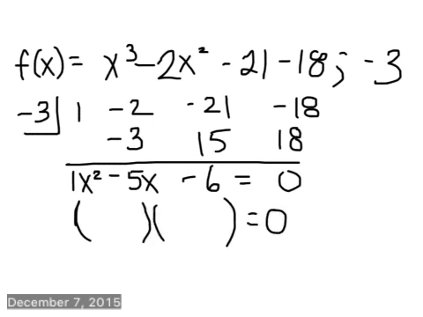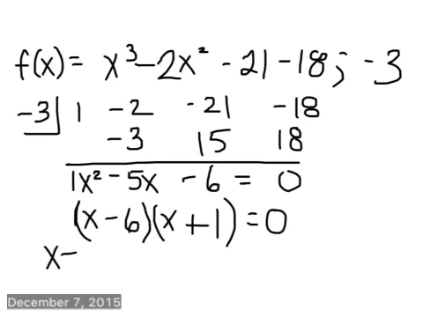So if it does factor, what times what gives me x squared? X and x. What times what gives me negative 6, but adds up to be negative 5? Negative 6 and positive 1. Because when I multiply them, I get negative 6, but when I add them, I should get negative 5. What do I do with each group now?